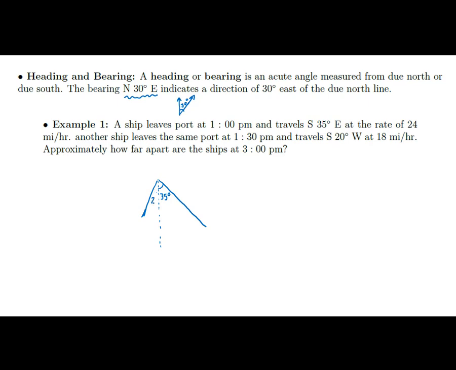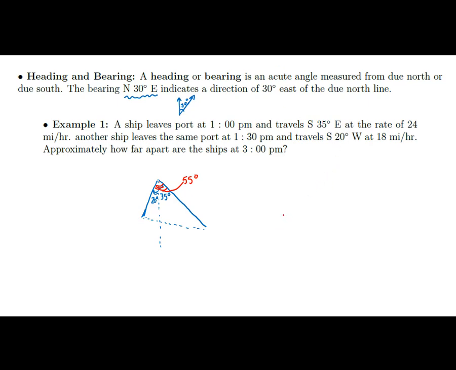So here's 20 degrees from there to there. Okay, and so if I'm saying approximately how far apart are the ships at 3 p.m., we're saying, okay, at 3 p.m., what is this distance here? All right, so I really know this angle in here, okay, so using a different color, if we have 35 degrees here and 20 degrees here, I do know that overall, that whole thing has to be 55 degrees. Okay, so I know this angle.